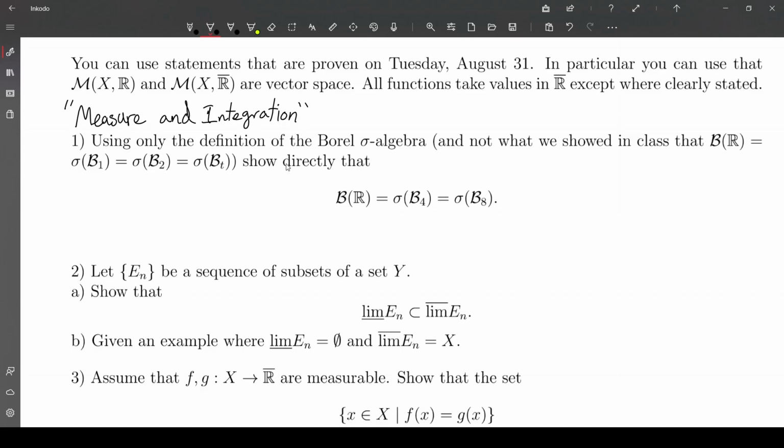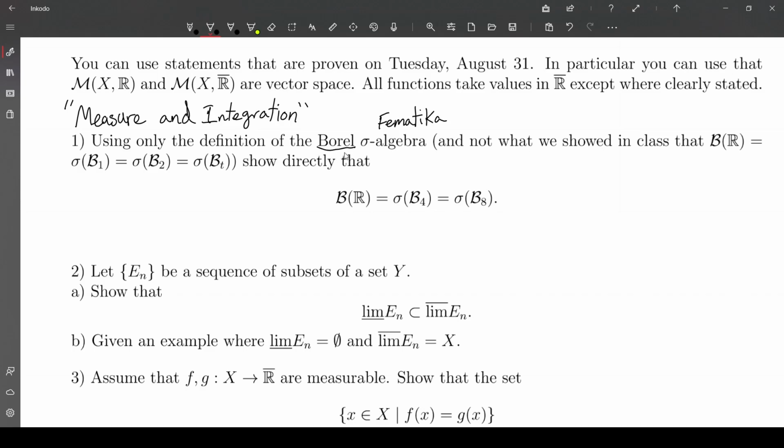So here in number 1, we're looking at the Borel sigma algebras of certain generating sets, basically certain sets that generate the Borel sigma algebra of the real numbers. So this is a lot of terminology. I don't have any videos on this. I know Flammable Maths does, or of course you could just Google, but I know Flammable Maths has some video on measure theory.